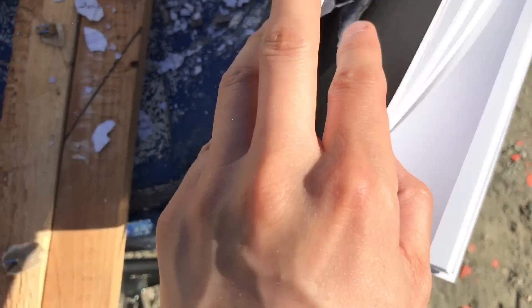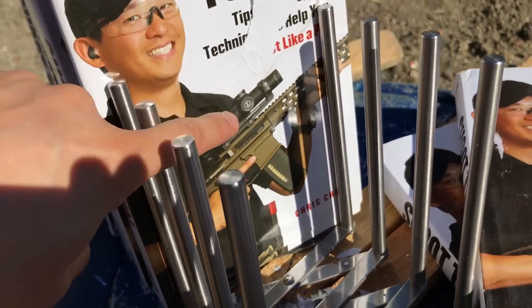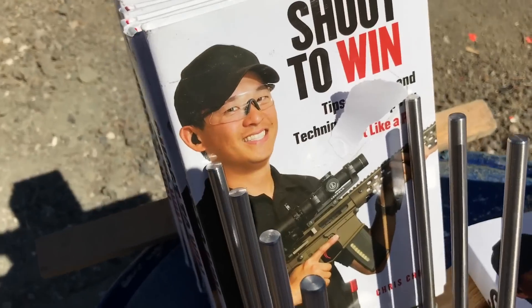All right. So there you go. Let's take a look at book number four — I can feel just a very slight indentation, and we've got some of the flap that came off of book number three attached to book number four. There you have it — the awesome power of the 460 round in the Smith & Wesson 460XVR revolver. Hope you enjoyed this video. Take a look at the description below if you want to enter for a free copy of Shoot to Win — an actual readable copy. Shoot to Win is a book for the beginning marksman learning how to shoot pistol, rifle, or shotgun. And always remember when you're at the range, make sure to stay safe.